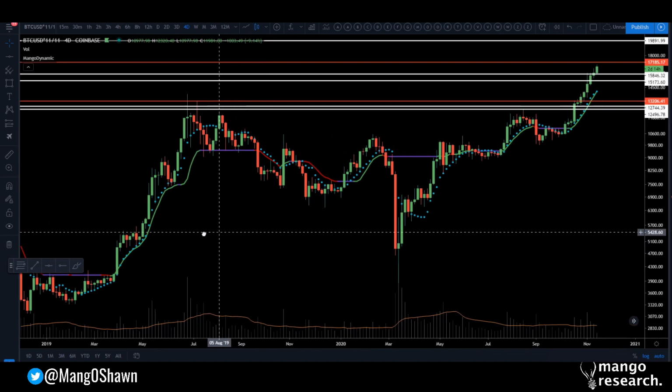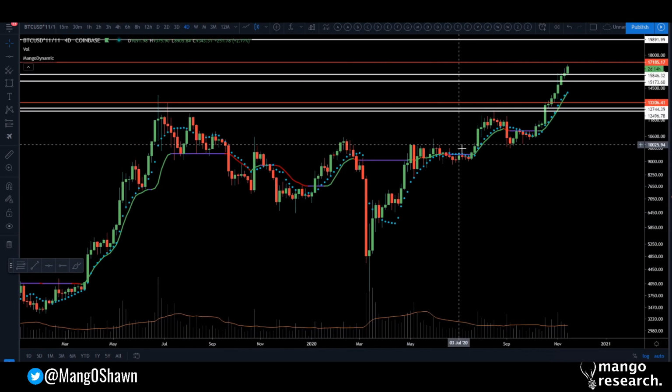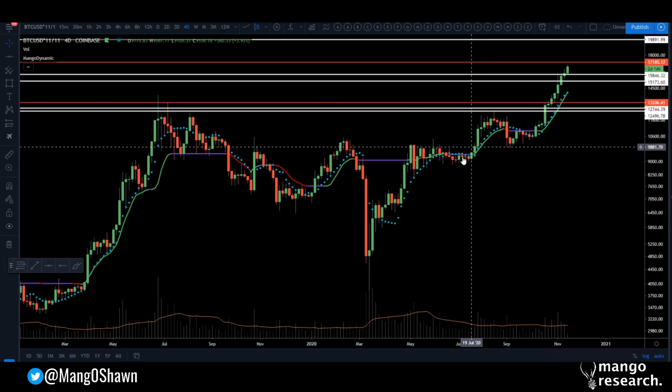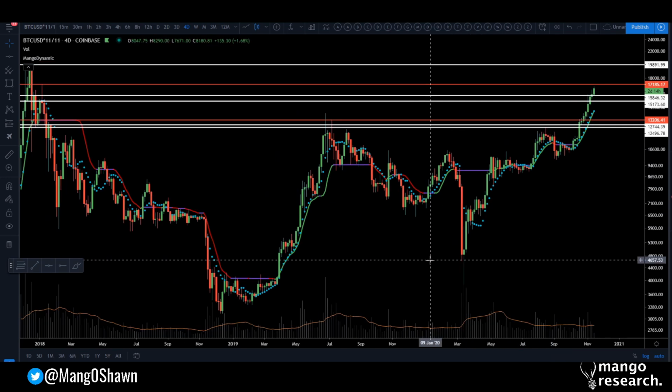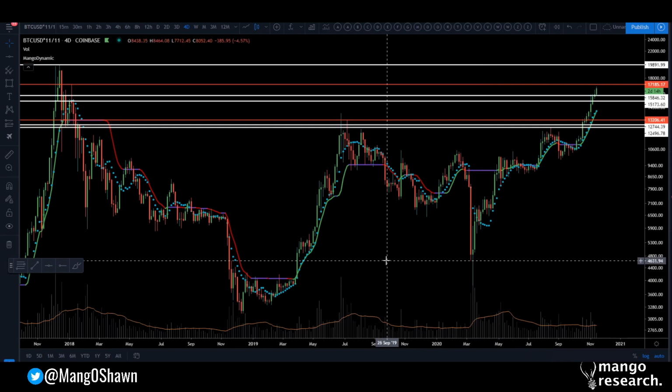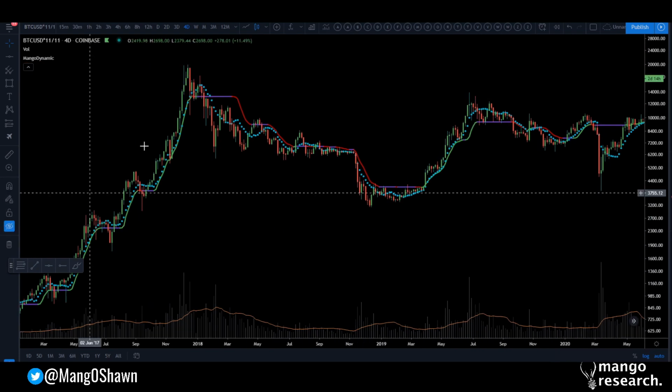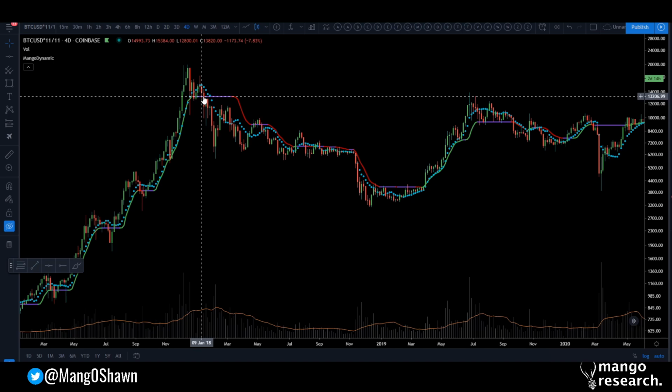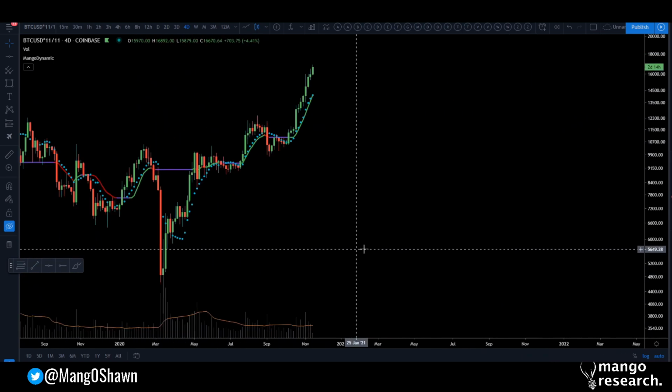I created it somewhere around here, right? Somewhere around this zone. I've been trading it ever since, this area over here on all coins as well. But you can see it worked over here. But going back to what I was saying, you can look at the flat arrows of the Mango Dynamic, even historically, and mark them out as your future support and resistance lines. And it works really, really well.